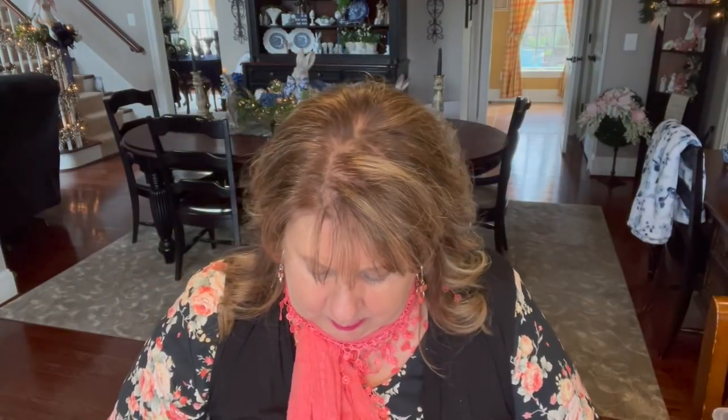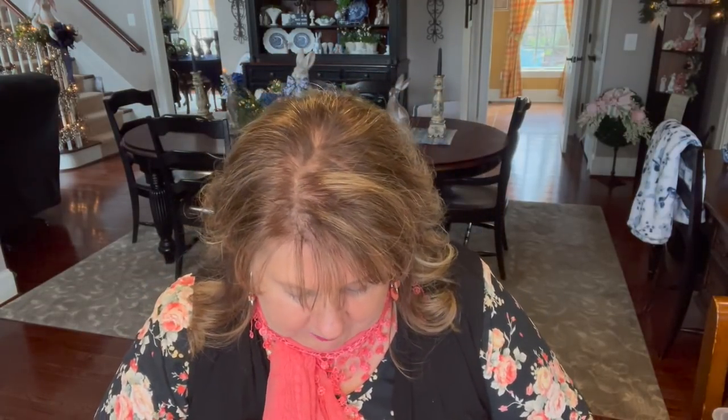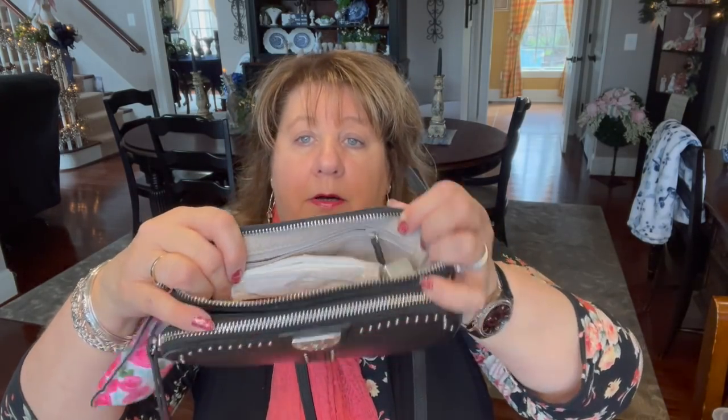Can you believe I'm carrying a black purse? I know. So it has red and black. That's how much I love this little crossbody. This is one of my all-time favorite crossbody purses. Absolutely. And that's why I haven't gone to the little florally one there, because I just love these so much. And, you know, I just have tissues. My key fob. These are my business cards that I give out a lot. You would think I wouldn't give them out so much, but there's my business card.